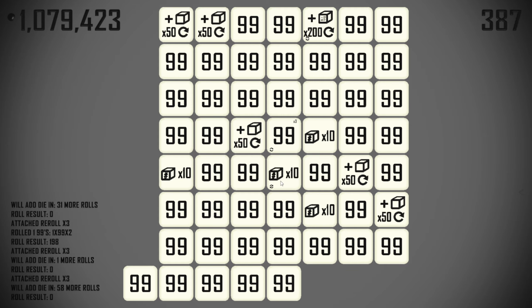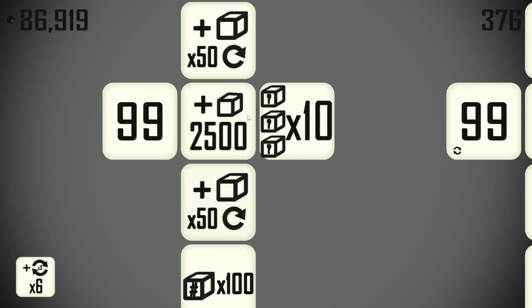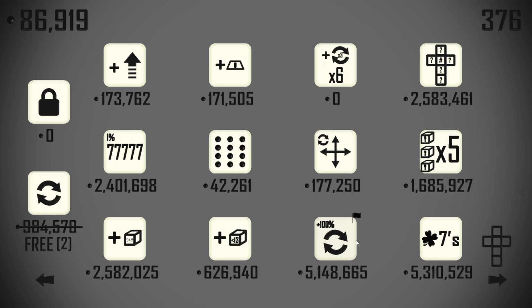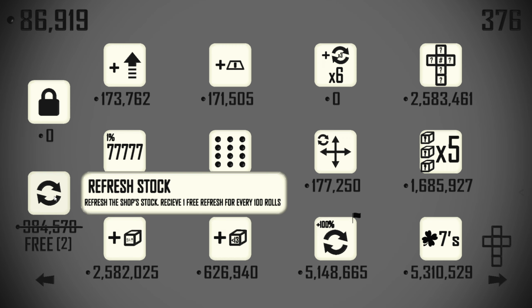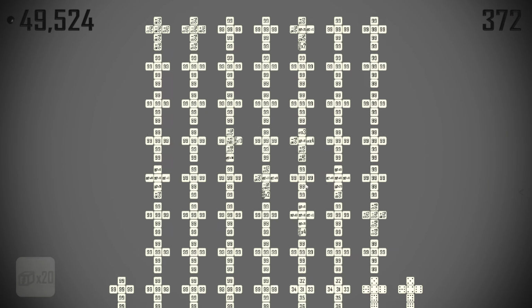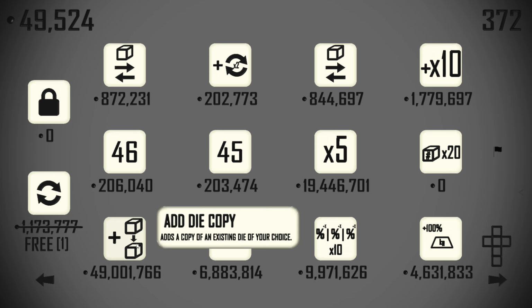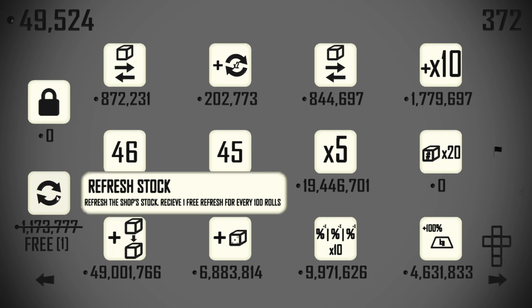Let's get another reroll in triplicate for this guy. Rerolls being worth 100% extra. We only have like 3 dice that are rerolling right now because we don't have any universal rerollers, which is a shame. So we'll skip that one, I think. Die quantity times 20. Add a copy would be nice, but 50 million I think is a bit too much for our blood.